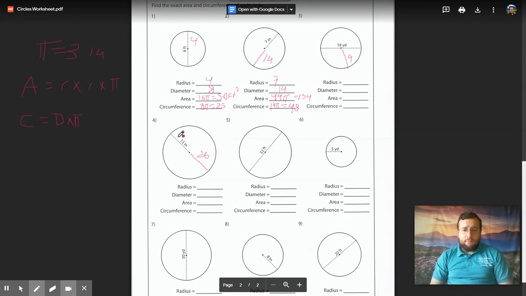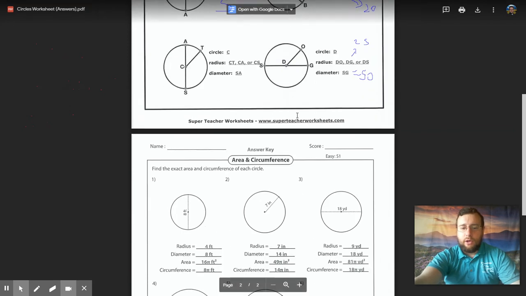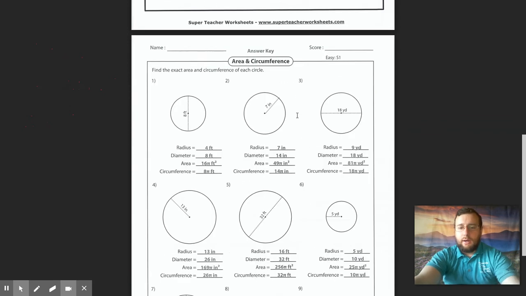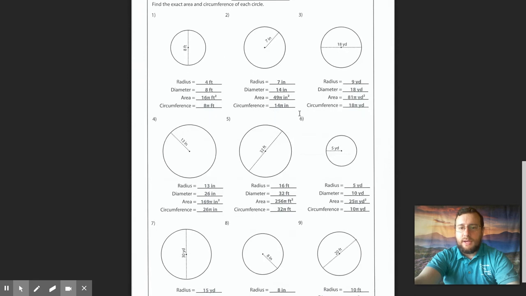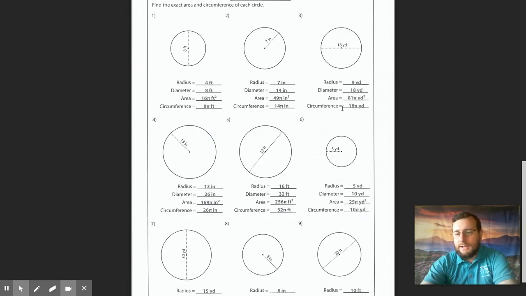Now, before you try the rest of these, pause the video, work through them, and then I am going to review the answers and walk through it. So let's do it. All right, so hopefully you paused and tried those yourself before doing this. Now, they do have almost all of the answers here in terms of pi. But if you needed to convert this to a number, all you have to do is multiply it times 3.14 to do that. But let's see if you did those right.